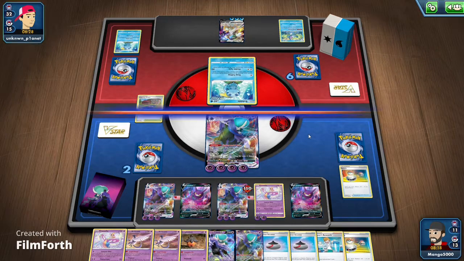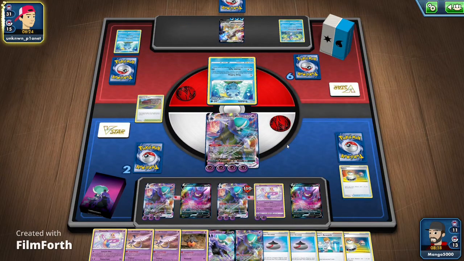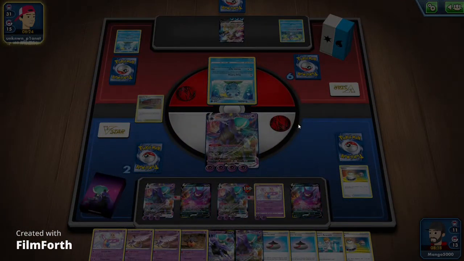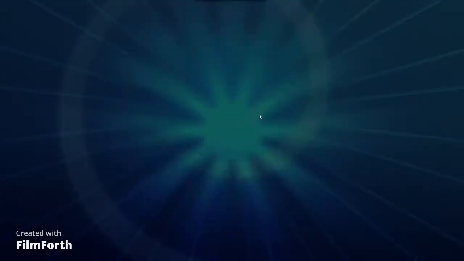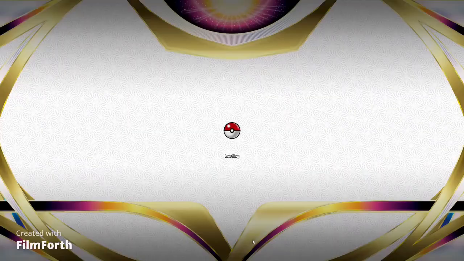He Sobbles again. And he gives up. Alright, so there you go. There's Shadow Calyrex in action. Hope you enjoyed watching, and we'll see you next time on the channel for more Pokemon card action.